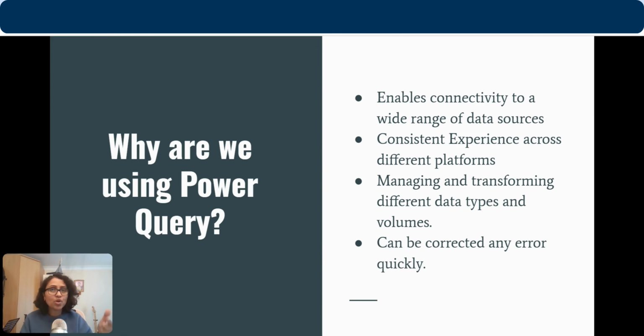Then it can manage and transform different data types and volumes. So that means within the Power Query we have different data type support. For example, decimal data type, whole number, text values, boolean, date and time, timestamp, and timestamp with locale, that means a different time zone, and different types of date time display are also possible. So that's why Power Query is very useful in that context.